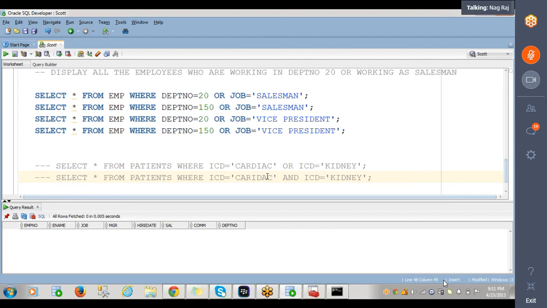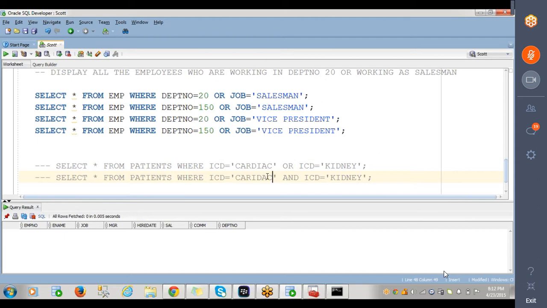Or if you choose any career, few people may be opting for data, few people may not be opting for data. If you want to find out the customers who are using both data as well as calling, you say where calling and data. If you want to figure out using both, you'll be going with AND. If you want to find out the users who are having either this or that, then you'll be going with OR. So within OR, you can encounter those who are using both also.